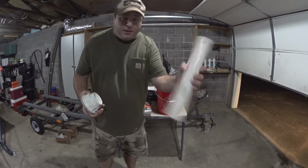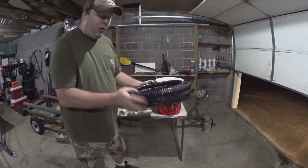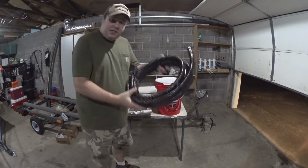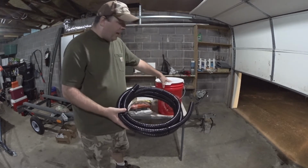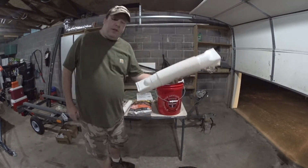Obviously some 2-inch PVC pipe to go in the bottom to drain out. I got 1-inch corrugated tubing. This is going to be for the pump. This is what goes into the top of this bucket, and I'm just going to drill a 1-inch hole and stick it in the hole. I have this for the guttering.